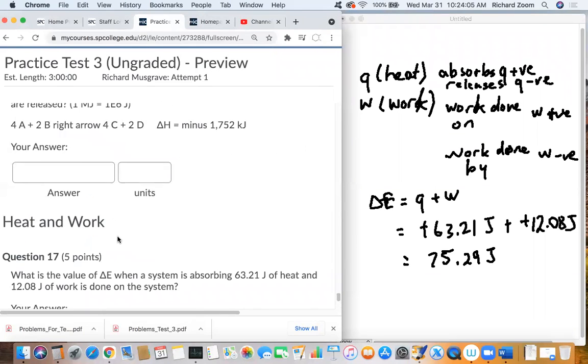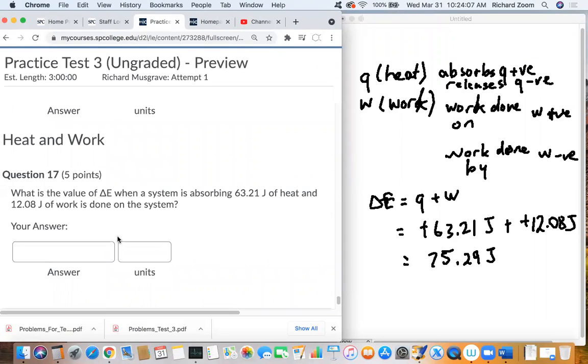All right, so what I would suggest you do is on the test, when you take the test, I only go down and look at the work if it's wrong. And even then, you have to email me to tell me to look at the work. Right? That's how it goes.